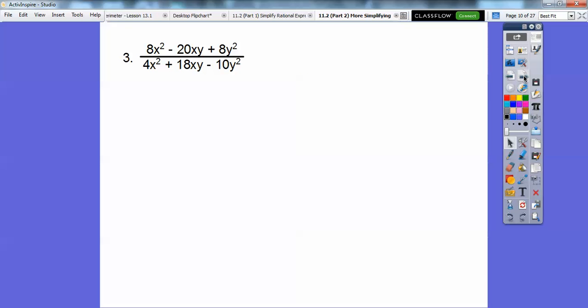All right, let's do this one. This one I think is the hardest one of the bunch, you guys. So I did this all in one slide here, and I'll go through it all right here. So first, let's pull a 4 out on top and a 2 out on bottom. So when we do that, we have these guys. So I'm going to smiley face factor this one and smiley face factor this one, so I can factor those by grouping. If you're good at guessing and checking on factoring, please continue doing that, you guys. I'm not. I run into jams. In fact, I did on this lesson.